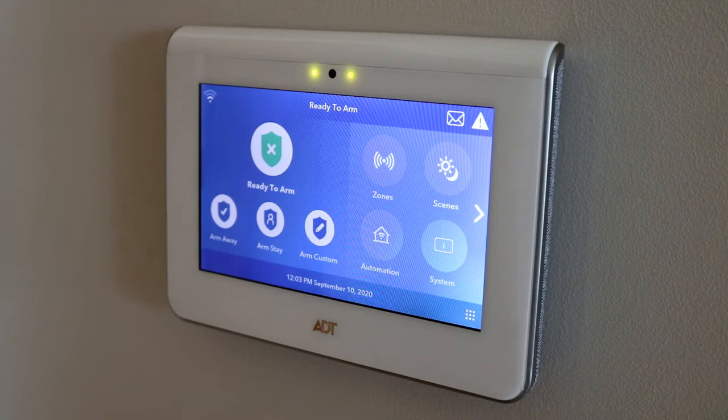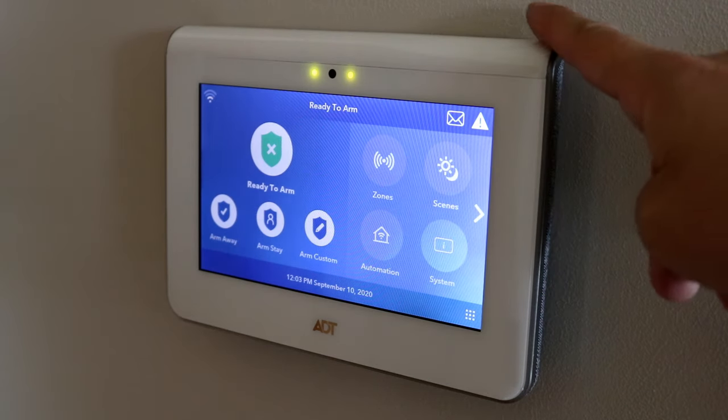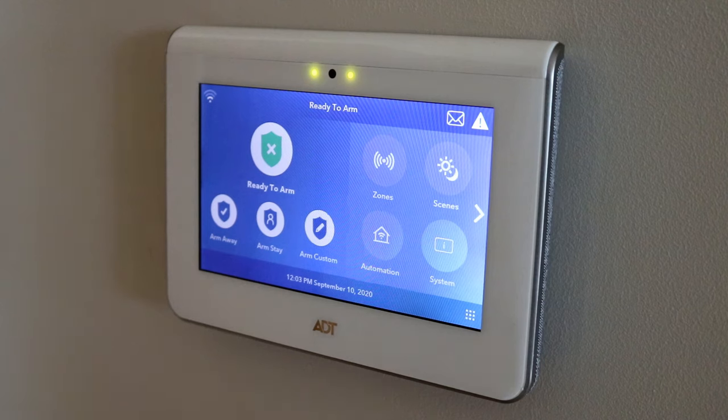This takes all that, ramps it up to the next level, gives you a really nice touchscreen interface, and the ability to control it from multiple different devices. We're going to talk about this from the main control panel, the secondary ones which you can mount on a wall or have as a tablet, and from the mobile devices. If you're looking for sensors, they have a wide range. Many homes nowadays come pre-wired, but of course you can get wireless sensors for your doors and windows, glass break, fire, smoke, carbon monoxide detectors, motion sensors, and more.